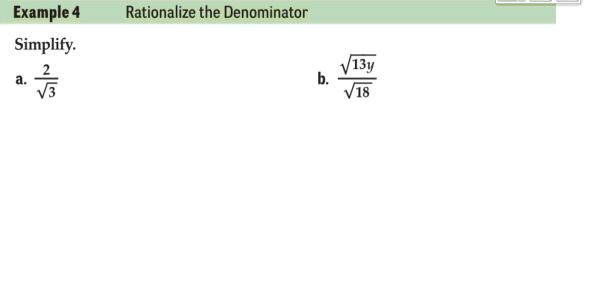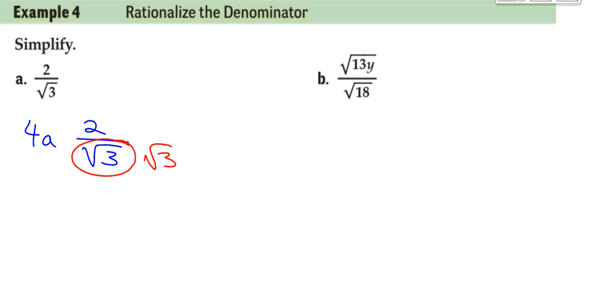Now, the next one is some fractions, and there's radicals in the denominator, which we're not allowed to have. So this is 2 over the square root of 3. And now, if you remember when I read through that key terms part with you, we said that we can multiply by something that's equal to 1. And it's like, well, why would I multiply by 1? But in this case, what we want to do is get rid of this radical that's in the denominator. And if I multiply it by the square root of 3, that'll be the square root of 3 squared, which is plain old 3.